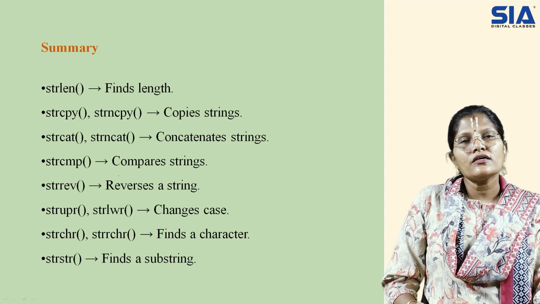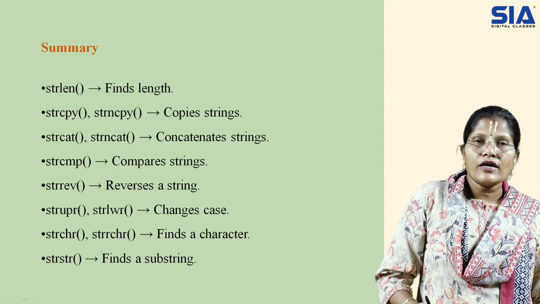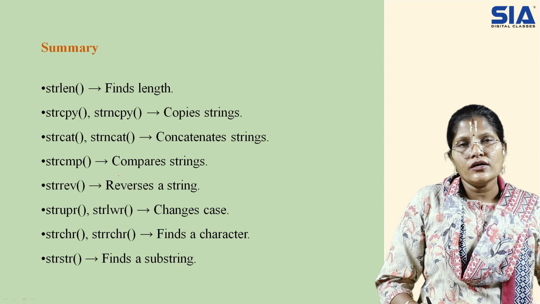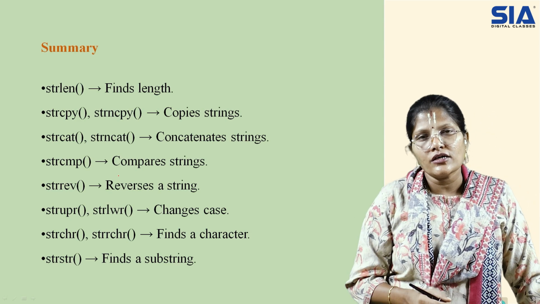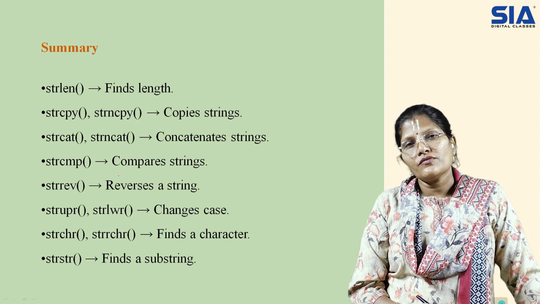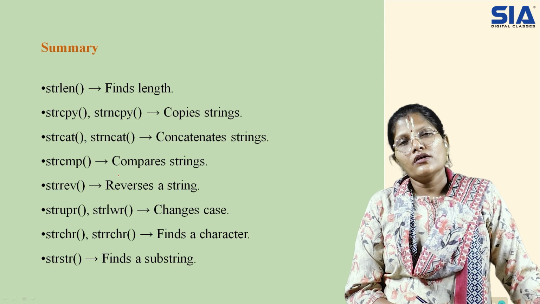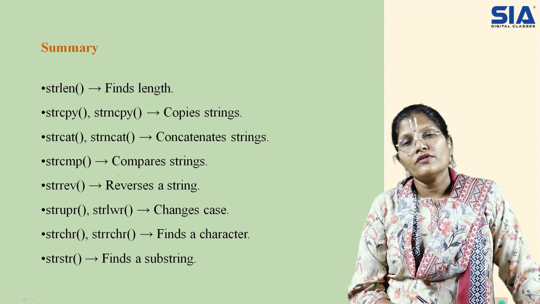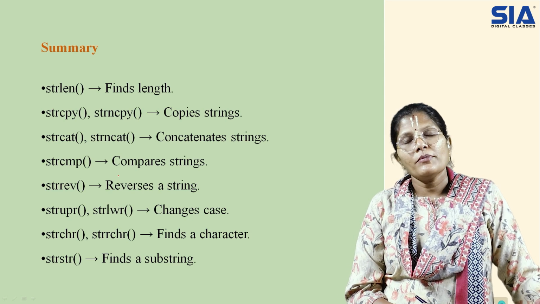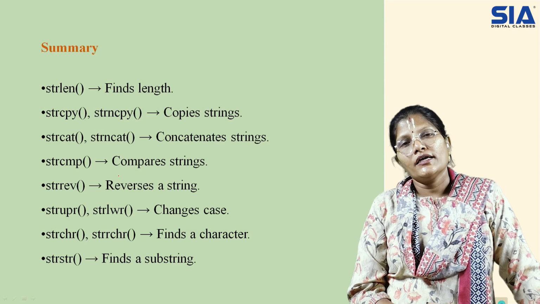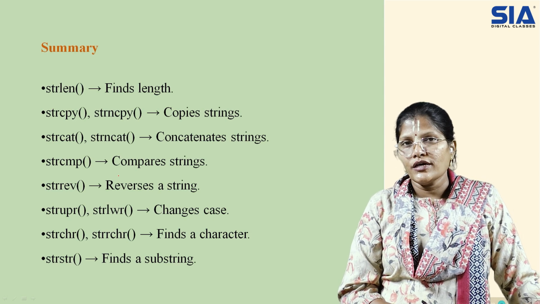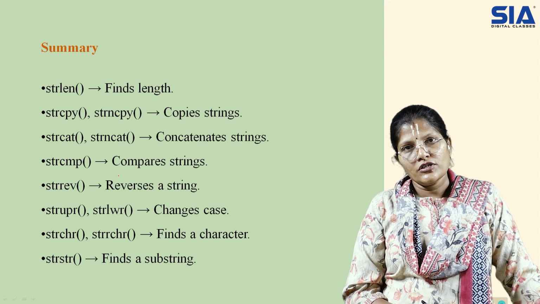So the summary would be that a string is a set of characters stored in a particular location, ending with a terminator. The starting location of the string is always 0, and it has certain functions which can be used whenever you are using string functions. Compulsorily, you need to include the header file string.h in order to execute your string function based program.